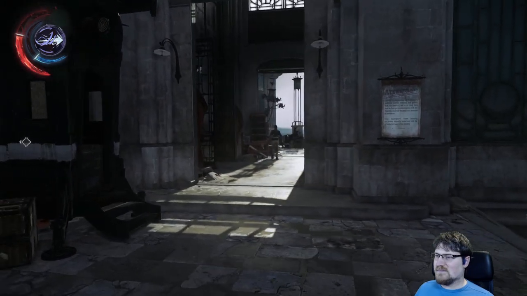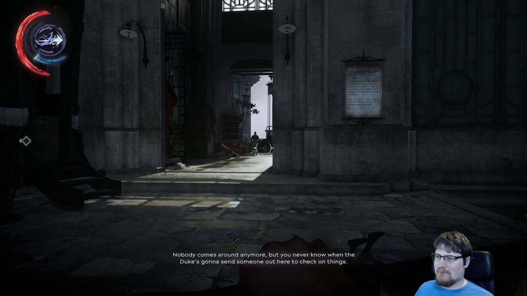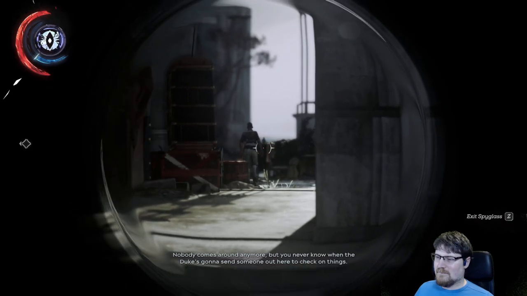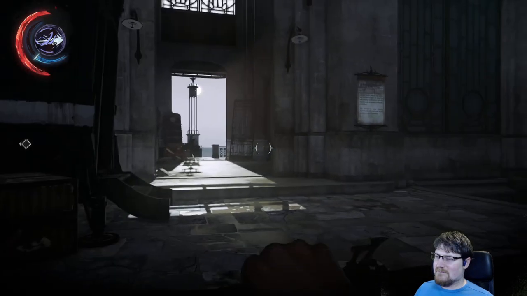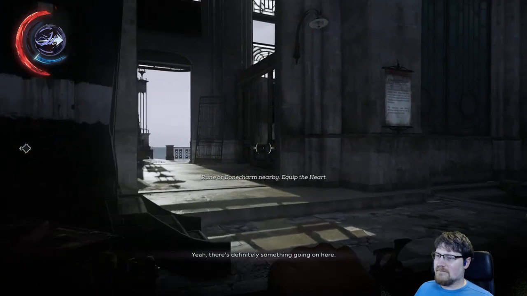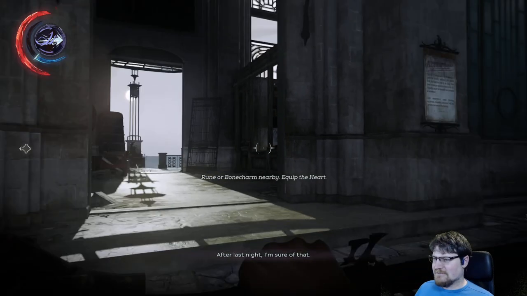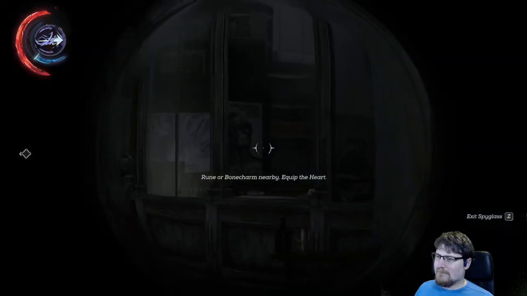Should we check it out? Yeah. Just making sure it's still in order, I guess. Nobody comes around anymore. But you never know when the Duke's gonna send someone out here to check on things. It's odd, but he keeps an eye on Adamar. There's someone around the corner. I saw something. Whatever I saw, it didn't move like a person.